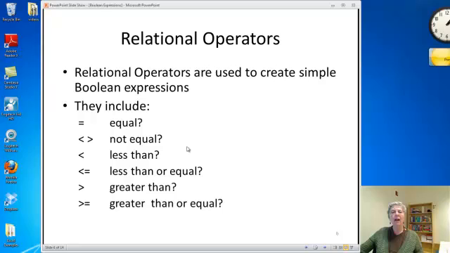So here's a listing of the different Boolean operators that are available. They're relational operators, I should say. They let us compare two quantities. And these quantities can be strings or numbers. So we can test if two things are equal. We can test if they're not equal. And this not equal is made up of two characters that you can find on your keyboard put together. There's less than, less than or equal, again made up of two characters, greater than and greater than or equal.